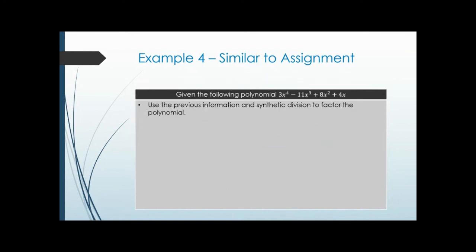All right, so the next one is use the previous information and synthetic division to factor the polynomial. So this is where we're going to try to find the zeros using synthetic division. And we're going to use all of this information. So I'm going to set up my synthetic division. And actually, because I already factored an x out, we already know one of the zeros. We're going to use the cubic version because we've already factored one step.